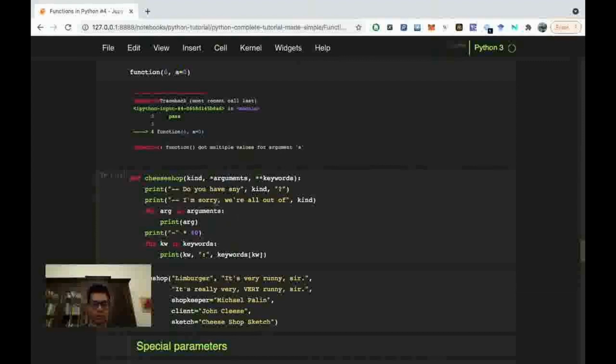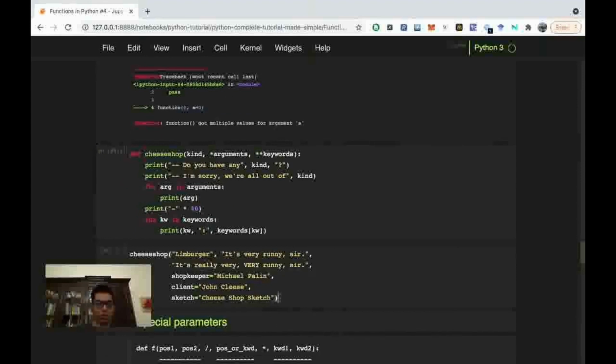So here we'll try to run this, and we'll just print this and see what it does. So actually, the first here, kind, can be here. So those ones are arguments.